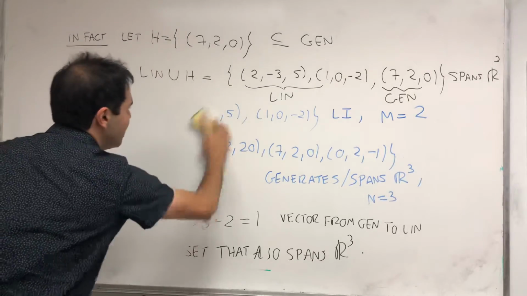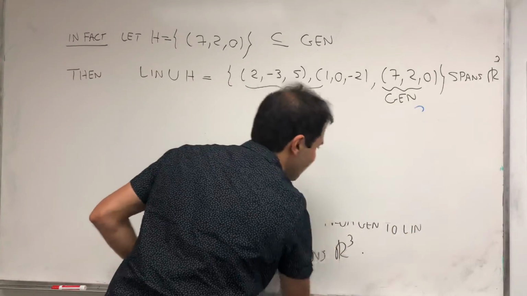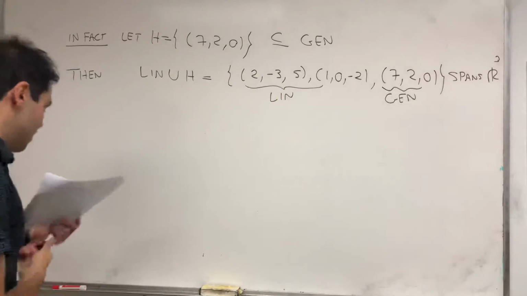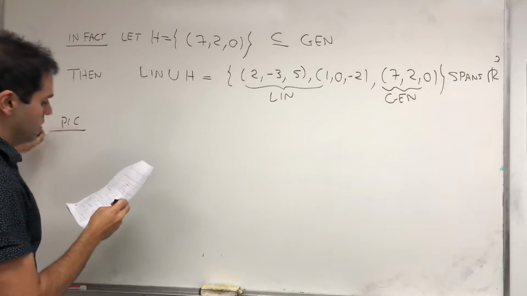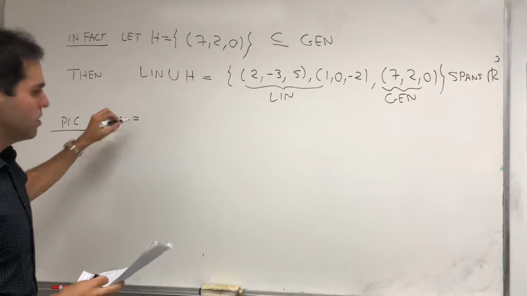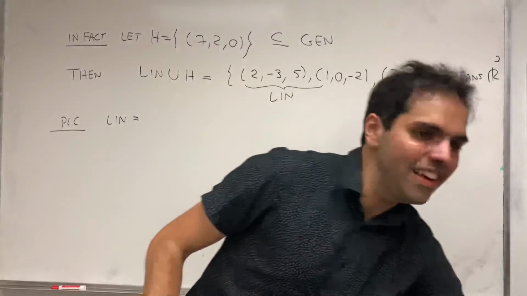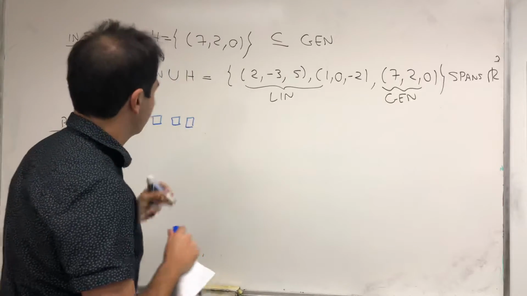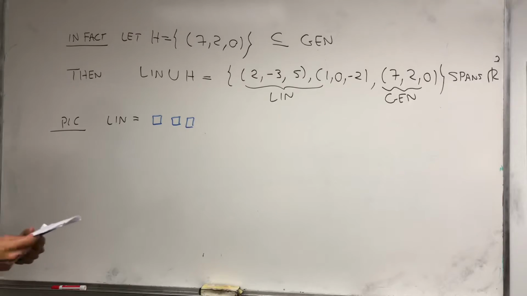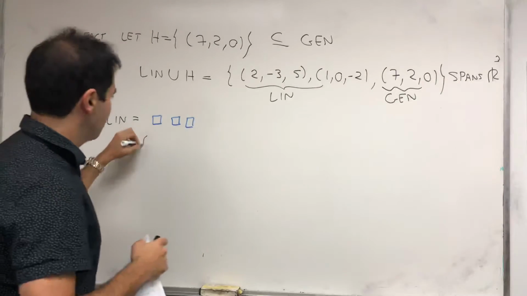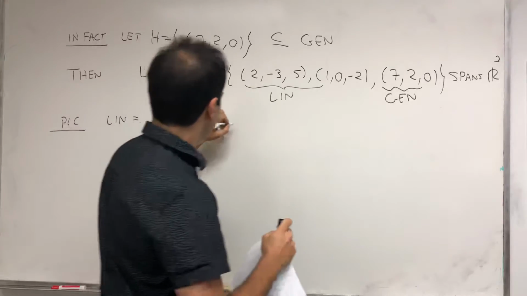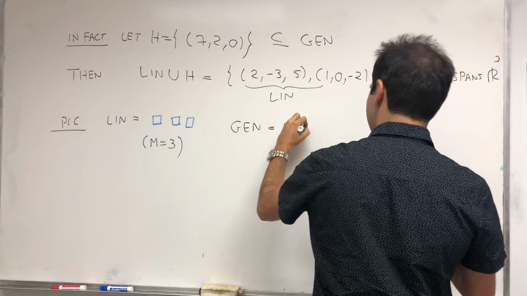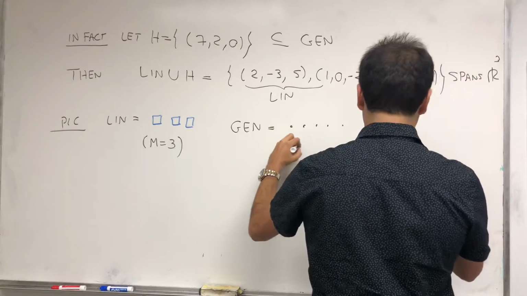And before I state it, again, let me maybe draw another picture. So a little proof by picture. So let's start with a linearly independent set, and for linearly independent vectors, I'll just put squares. So square, square, square. So suppose, for example, in this case you have, let's say, m equals 3. And you have a generating set that's, let's say, with 5 dots: 1, 2, 3, 4, 5. So n equals 5.